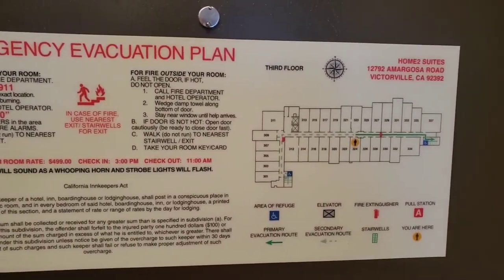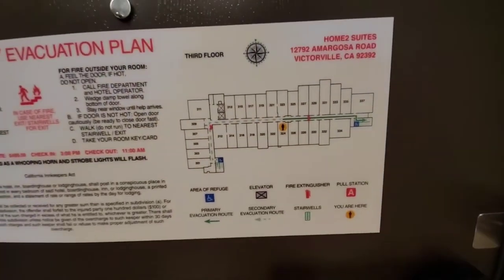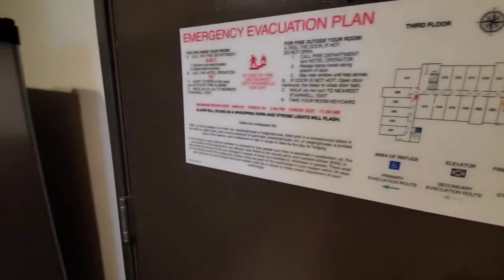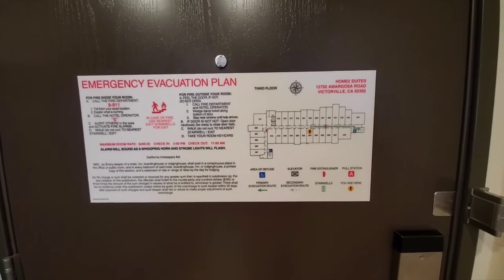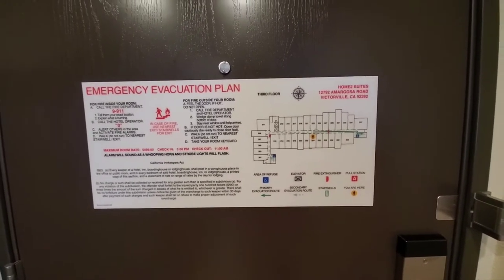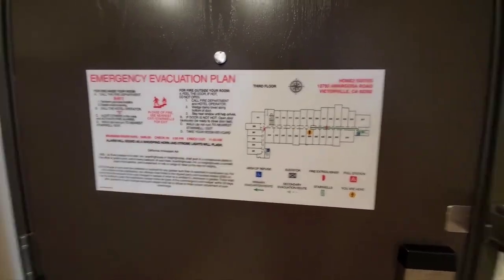Doesn't sound small — don't let the words deceive you, and don't let the pictures on the website deceive you. I'm gonna talk a lot about this hotel. I just came out of a stay at a Courtyard Marriott, which had bigger rooms — and that was just five minutes down the street. Anyway, this is a king suite.